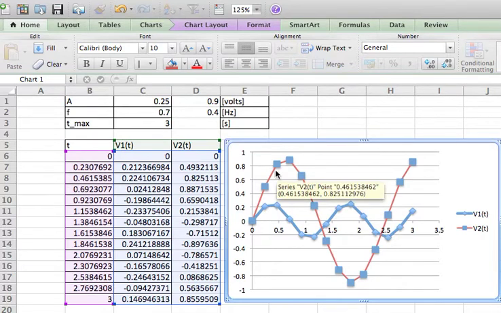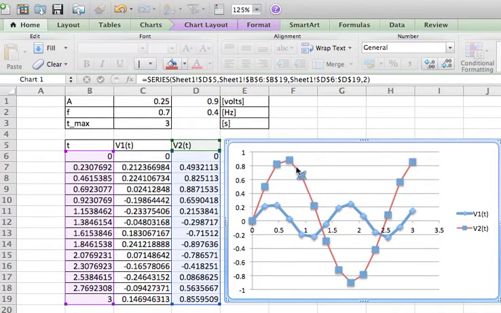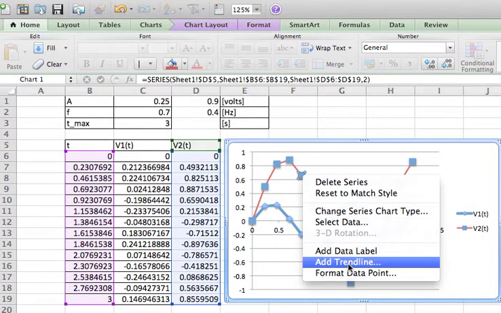I guess that looks better, but I'm going to go ahead and go back and edit those markers again. Now watch what I did here. When I'm left clicking on this thing, now I've selected just a single marker rather than the whole data series. And when I right click, it's going to ask me to format that data point.